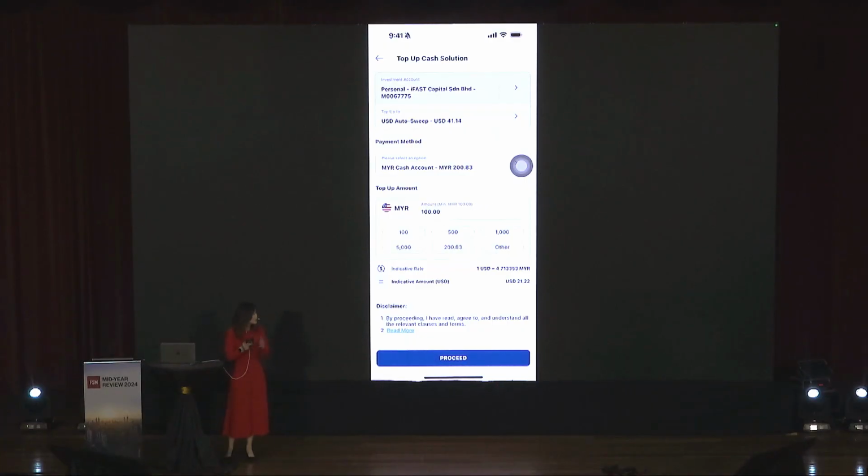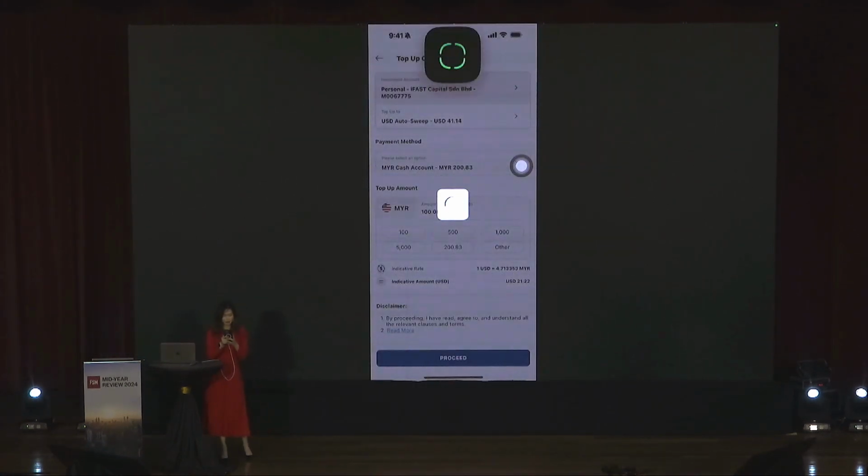It's actually the same thing. It's just that we make things easier for you. You can straight away top up from your ringgit. Example, let me show you. Click on the amount that you are looking to top up. The minimum top up in dollars is only $10. If you are using ringgit to top up, it's only 100 ringgit. Okay? You can also see that if I'm using ringgit, the indicative rate is also shown right there. Just need to click proceed.